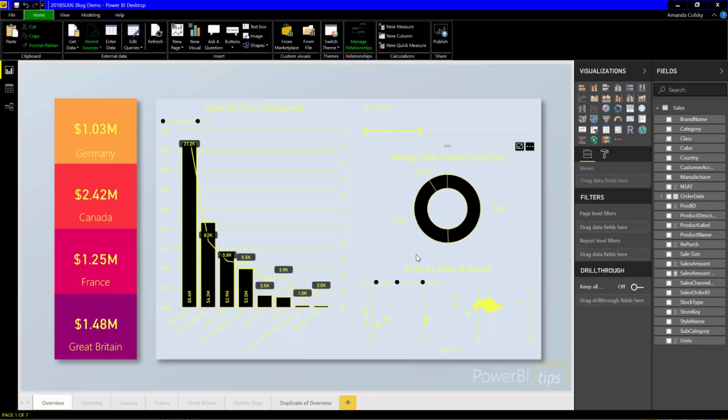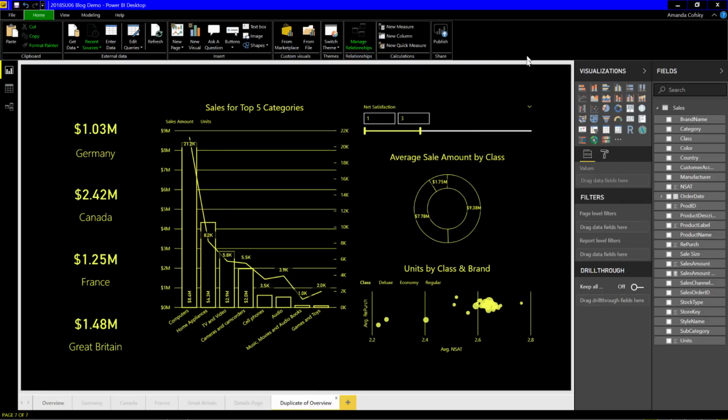In general, images do not do well whenever you're in high contrast mode across not just Power BI desktop, but any tool. So if you do want your reports to be very accessible, I don't recommend background images. So what I'm going to do is jump over to a duplicate of this page, but with no background image. And you're going to see that we took over the background, so it was originally a gray color, and it now is this default black. And that came from the high contrast theme that I selected in my settings.